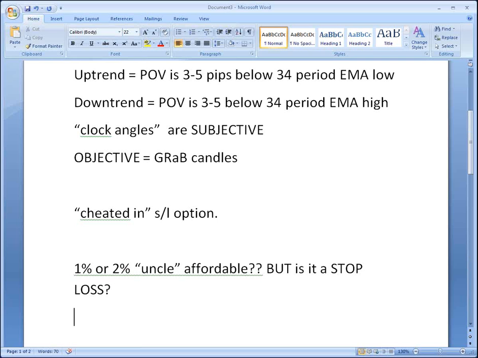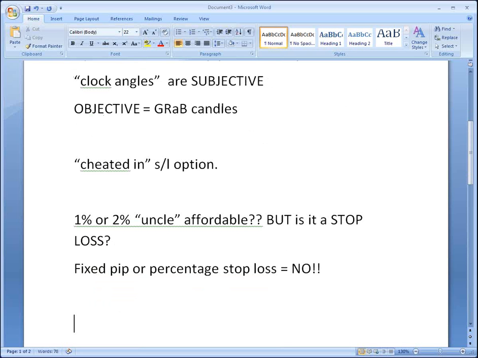And I know that's not what you mentioned either, but I'm just talking generally speaking because I see that all the time. Oh, 1% stop loss or 2% stop loss. And I'll be frank with you and everybody here in the room, it makes me insane when people start talking about these percentage-based stop losses. I do not believe in fixed PIP or percentage-based stop losses. Okay, I don't believe in those.